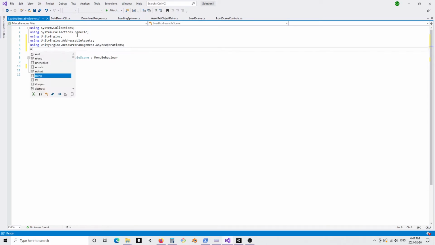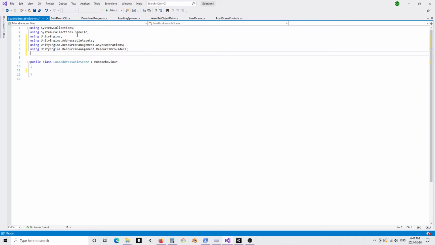We're also going to need the ResourceManagement.ResourceProviders namespace as well. And also we might as well bring in UnityEngine.SceneManagement as well. I don't know that we're actually going to need it, but we'll bring it in anyways.